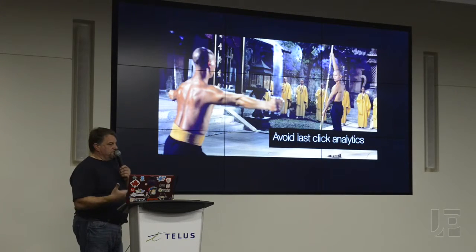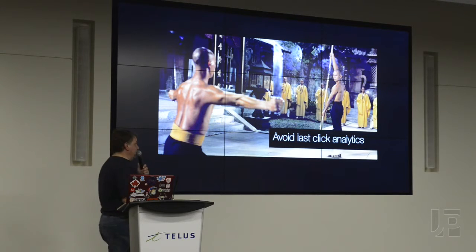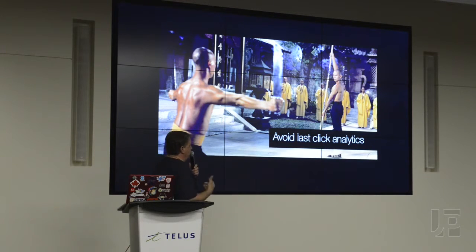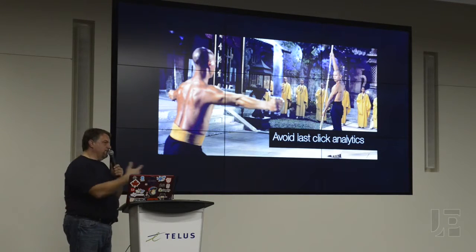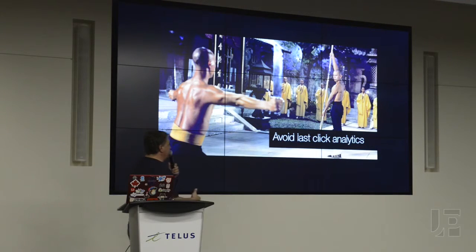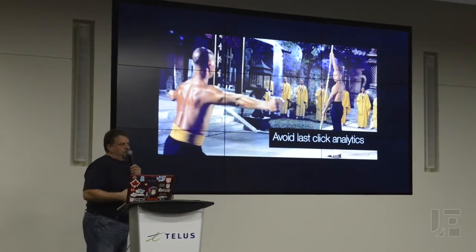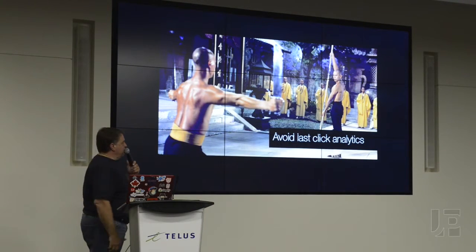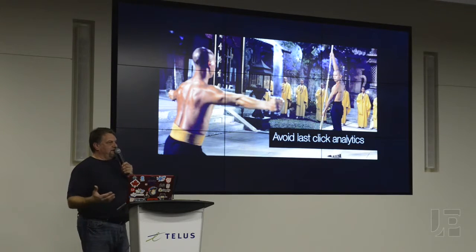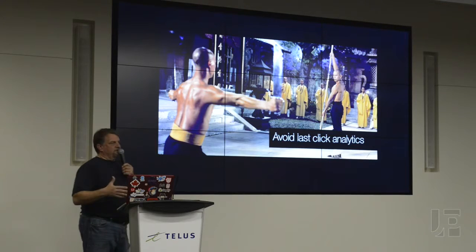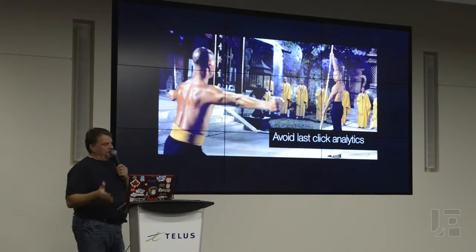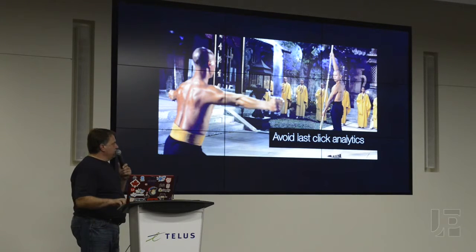And one of the things you want to do is avoid what's called last click analytics. When you do onboarding, someone may start it on mobile and finish it on desktop, or vice versa. Then when you're reviewing your onboarding, someone will say, well, look, 90% of our onboarding is done on desktop, when it really started on mobile. So you want to look at where the actual user started and where they ended the whole process.